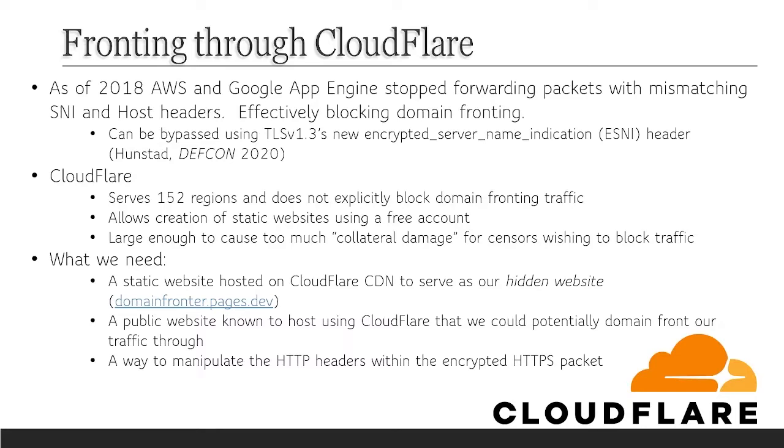So in order to front some traffic, we're going to need a few things. We're going to need a static website hosted on Cloudflare CDN to serve as our hidden website. This is going to be domainfronter.pages.dev. A public website known to host using Cloudflare that we could potentially domain front our traffic through, and a way to manipulate the HTTP headers within the encrypted HTTPS packet.